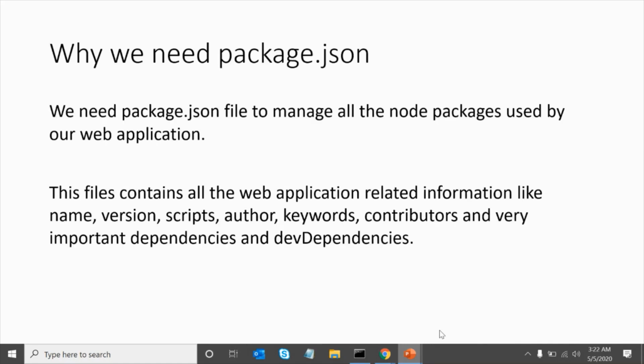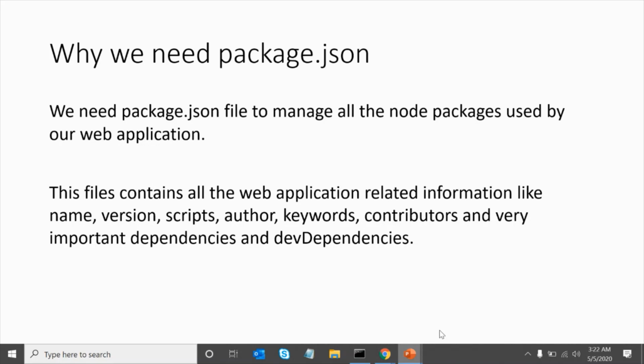Because this file manages all the Node packages used in our web application. This file also has all the information related to our web application like name of the web application, version of the web application, scripts, author, keywords, contributors, and very important is dependencies and dev dependencies.